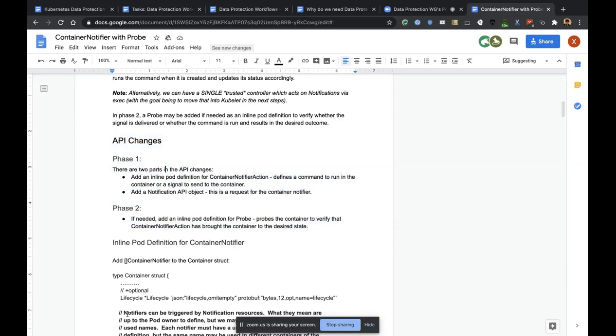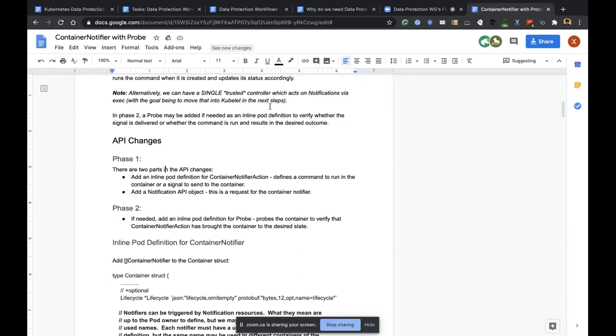Basically, we'll have this phase 1, phase 2 approach. In phase 1, we are focusing only on the content notifier action. Probe will be a future phase if needed. And even for the first phase, we are not going to have the kubelet do retries, because that raises concerns, like how long it should retry, and what the kubelet's responsibility is if it fails. That cuts down some of the responsibility of the kubelet, and it will be the external controller that makes the request for the container notifier to retry if that fails.